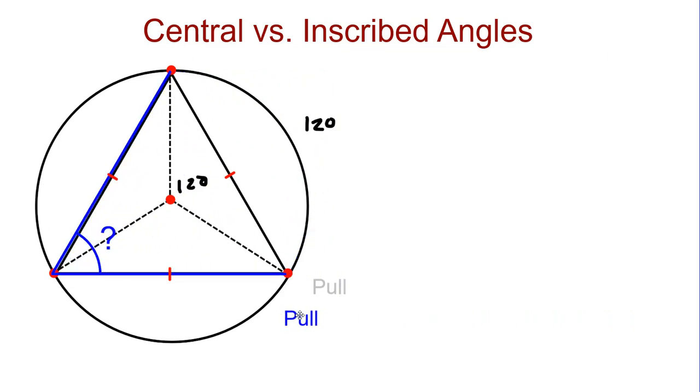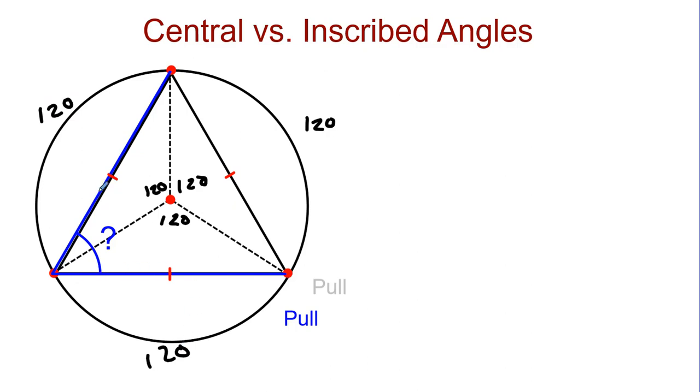So the question I have now is, what is this inscribed angle here going to be? Well, as a part of the equilateral triangle, we know it's 60 degrees. But also, if we took this 360 in the middle and we split it up into three pieces, so we have 120, and then we would have 120 here, and we would have 120 over here as well. The same thing happens with the measurement of the arc. So this arc is measured 120. This arc over here is also 120. And this one on the bottom is 120 as well.